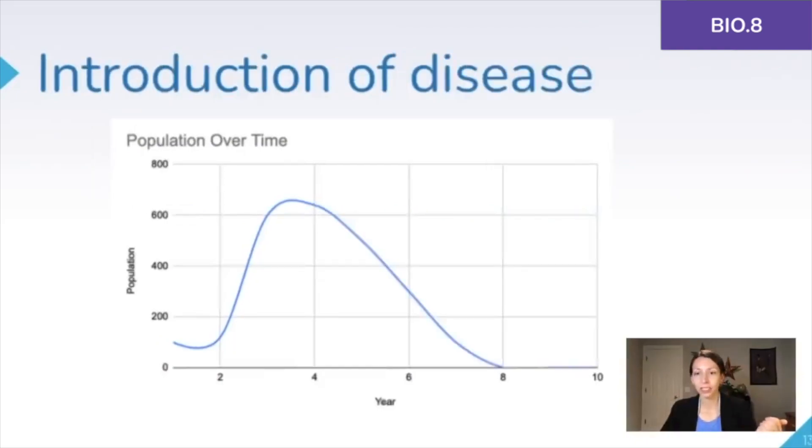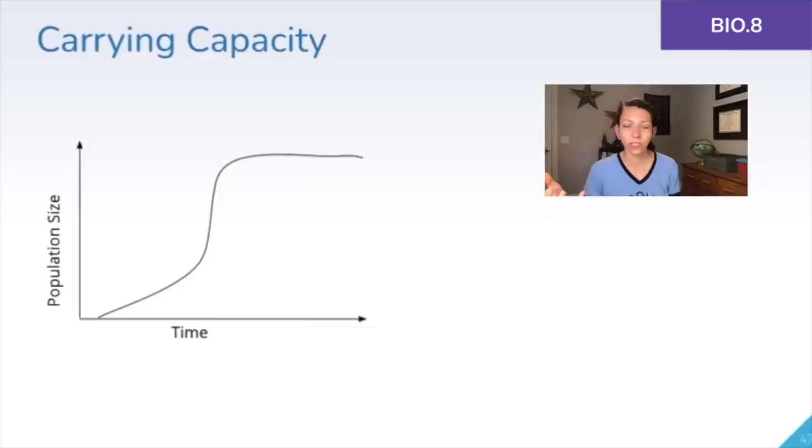If we see a sharp decline, it's probably because there was an introduction of a disease or a new predator or an invasive species. All of these biological molecules can be limiting as well. So the number of organisms any particular habitat or ecosystem can support is dependent on the availability of certain resources within that environment. For example, energy, water, oxygen, nutrients, all of those are going to have an effect on how many organisms an environment can support.